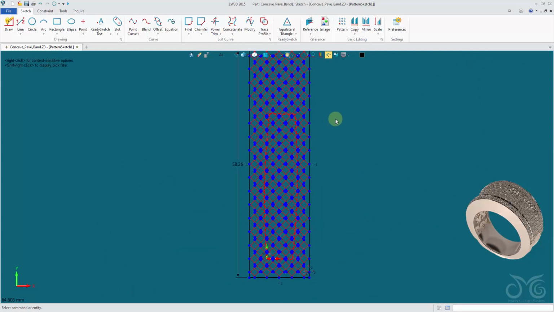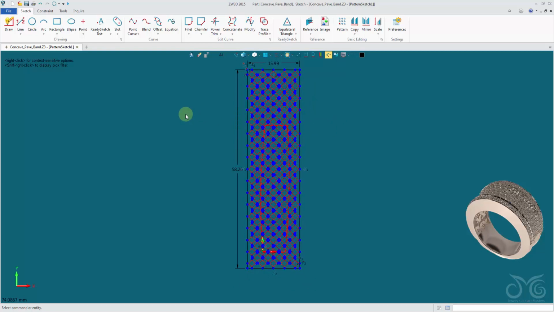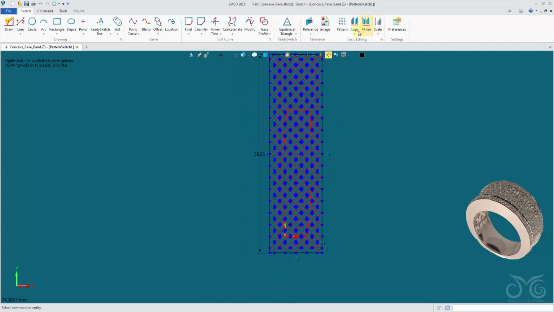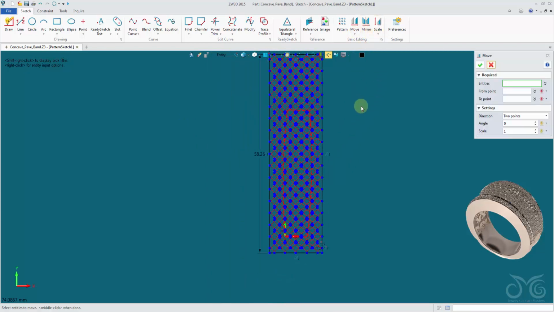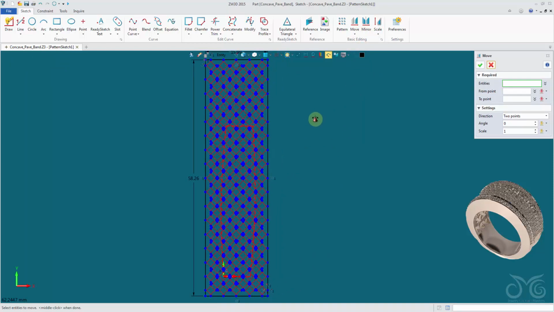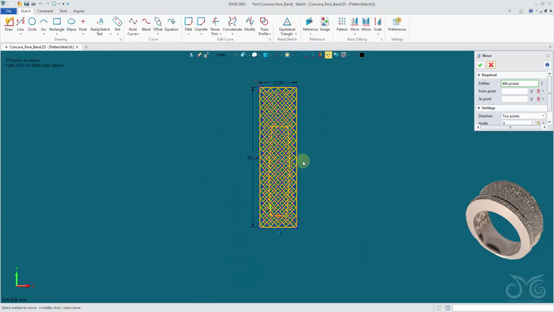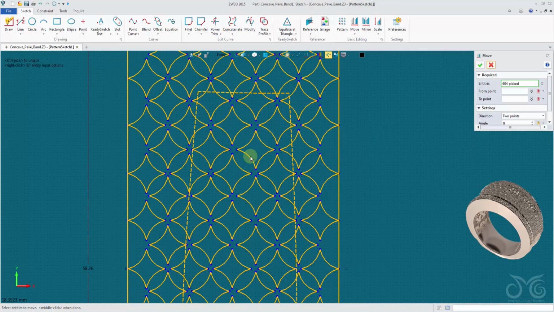Okay, now we'll use our inputting options to move our pattern into position exactly in the middle of our unfolded face. Come to move, the entities that we want to move. Okay, we'll window pick everything and then control unpick the reference curves.